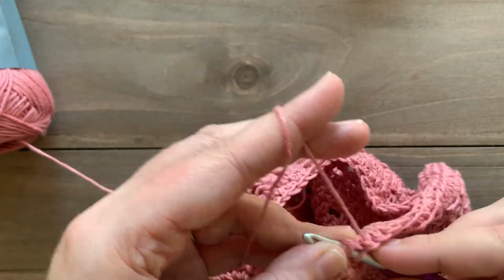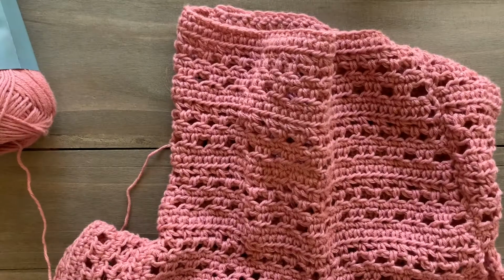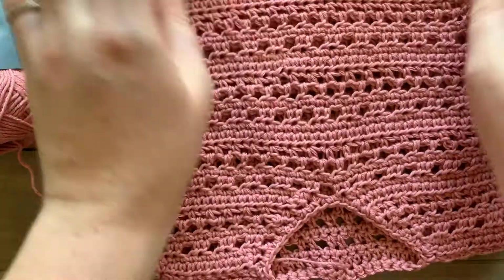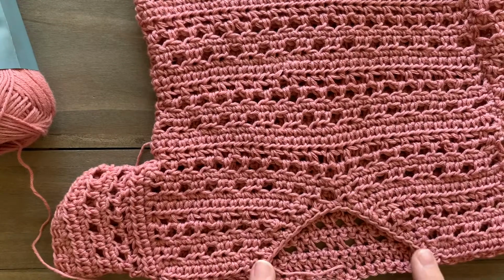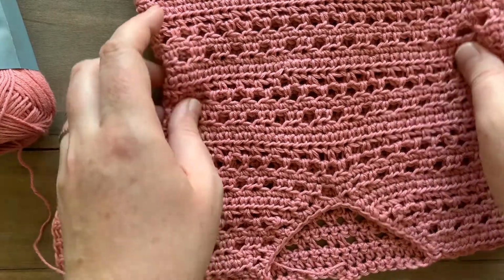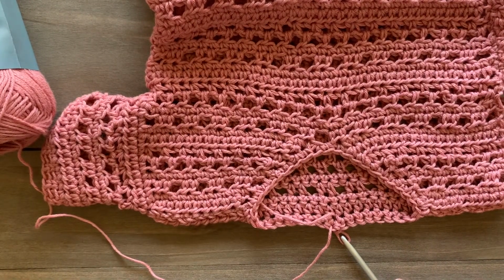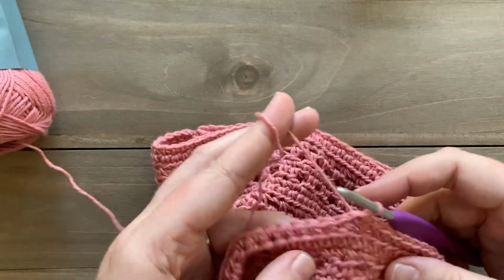Okay, so we're at the end of round 1 and we're just going to slip stitch to join. And here you can see that we're getting a nice crisp neckline while using the single crochet, just making those edges a little bit neater and nicer looking to finish it off. So then from here we're going to do one more round of single crochet going all the way around our neckline.